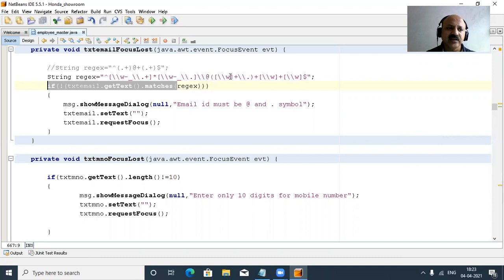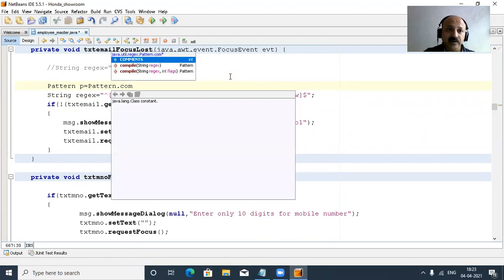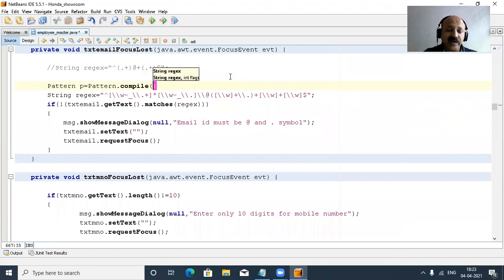The same thing you can search elsewhere: take a Pattern, call Pattern.compile and pass the regex, like I give the idea. Pattern is a class, and you give a handler p. Then the method is compile, and you pass the regex.